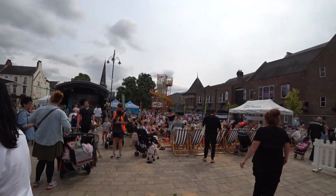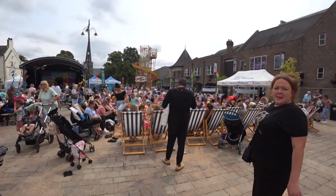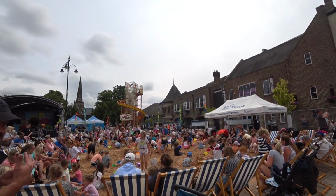Well, Market Square seems to be taken over by kids and parents because it's the start of the British summer holidays. So if you want to go on one of these things, that's what you can do. They've even got a little sand pit with the deck chairs. Look at this for the kids to play on. Wow, that looks really good. And it's packed. But you can see all the historical buildings around the edge of this square. You can imagine back in the day, all the railway engineers who were staying in this sort of part of the world.